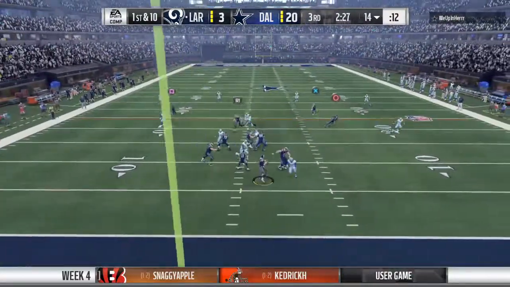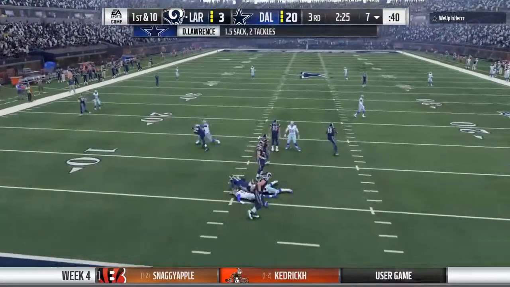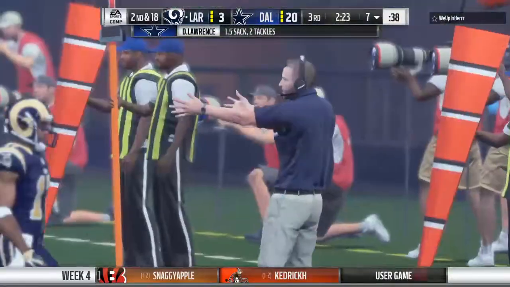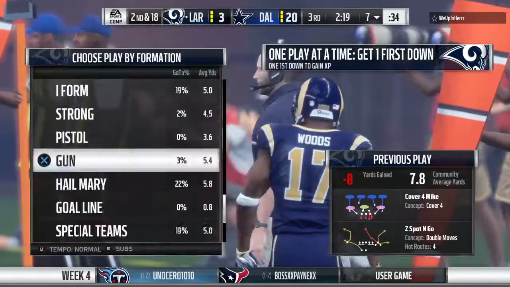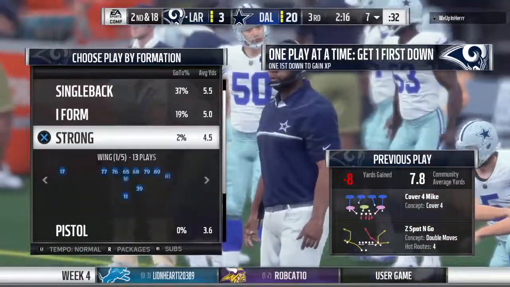On first down, it's gone. And he's going to be brought down. Back at his own 6-yard line. Demarcus Lawrence in there to get him. And that's sack number 6 for him on the year.